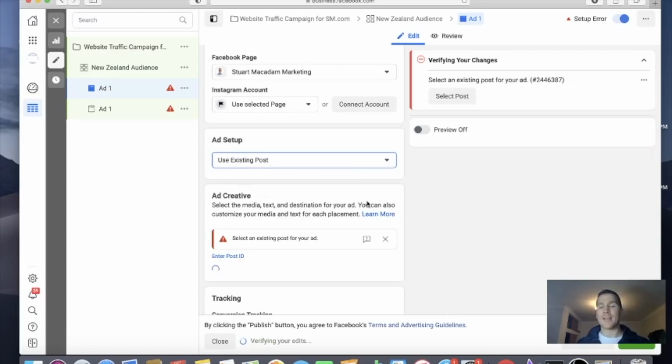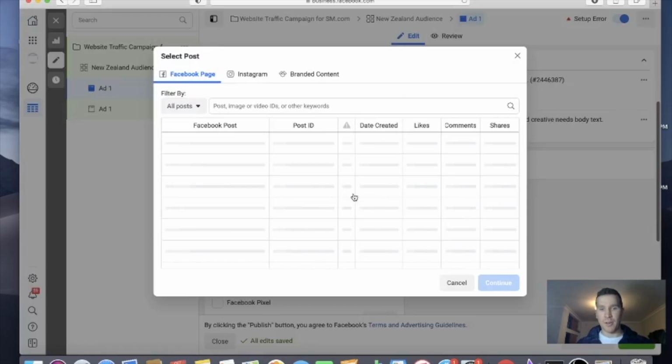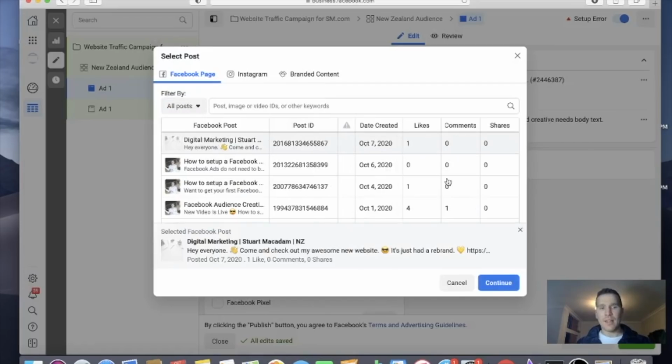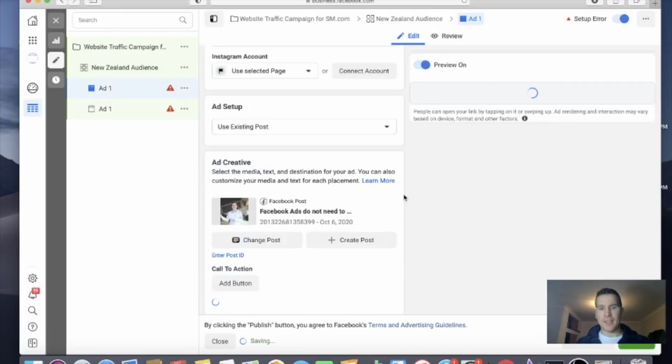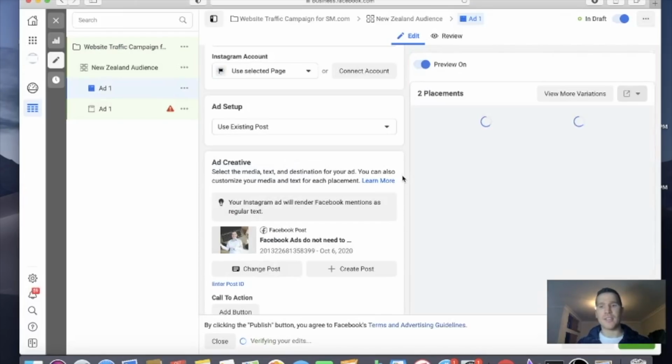So this is one that you've already put up onto your business page and something that you want to promote. So in this instance right here, I'm going to select this ad right here, which we just covered before with boosted posts, so you can see the consistency between both of them.